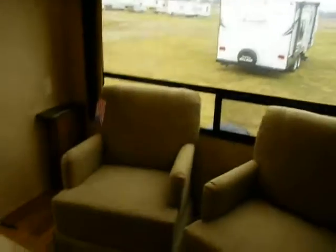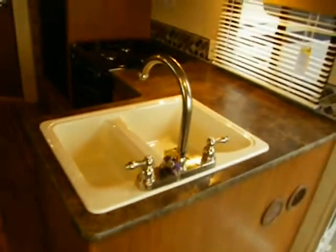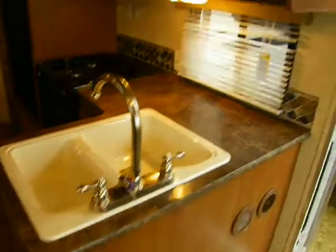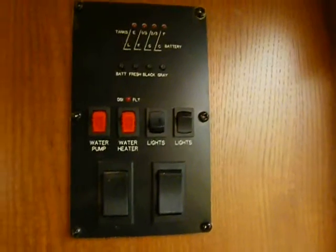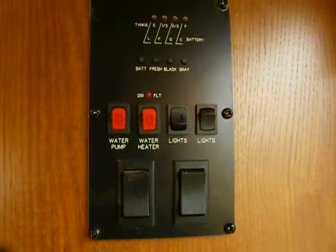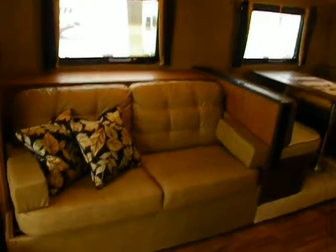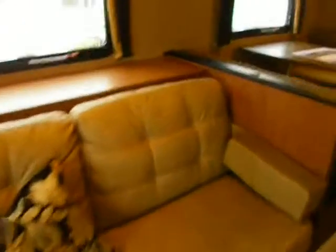The highlight of the floor plan is the rear living room — we have two chairs, and there's that panoramic window from inside. It's a mid-kitchen with an L-shaped counter and integrated sink. Right next to the entry door is a command center with auto-ignition water heater switch, monitor panel for holding tank levels, and sliding awning buttons — so power awning and power slide-out.